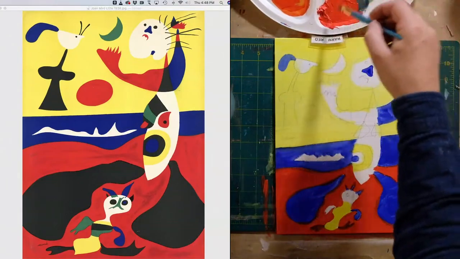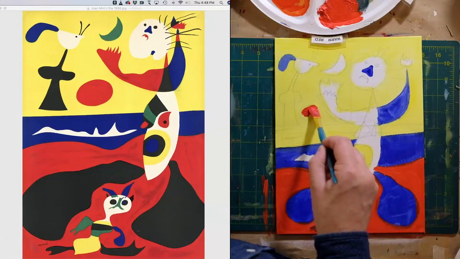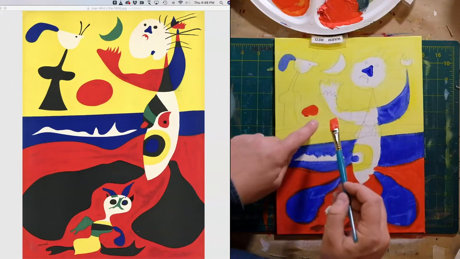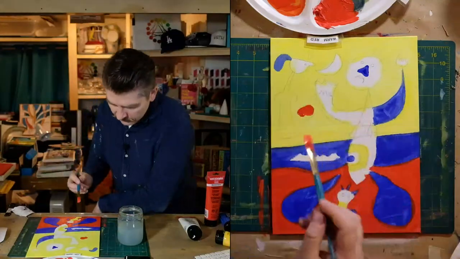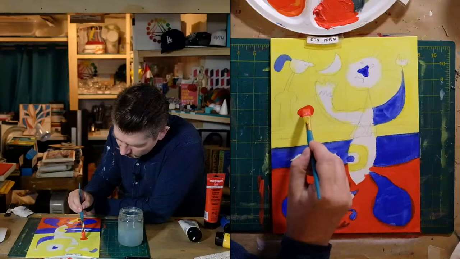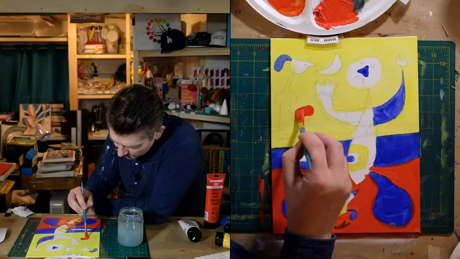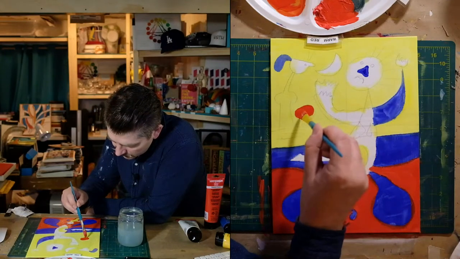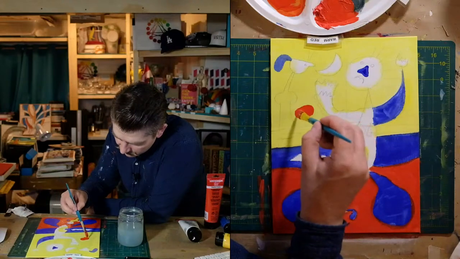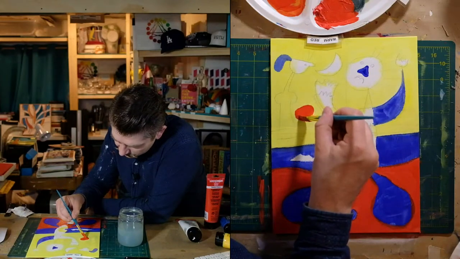Which requires an extra little step here and there, but the results speak for themselves. So even right here, I've got a quite thick coat of yellow, right? And now I'm painting red over top of it, and look, my paintbrush just glides over the surface because I'm not having to fill in those little gaps. And that's just, wow, super satisfying.